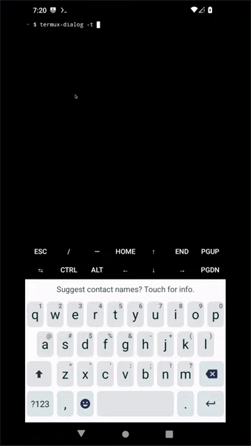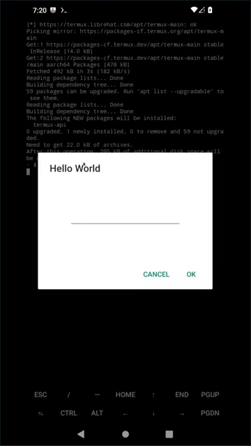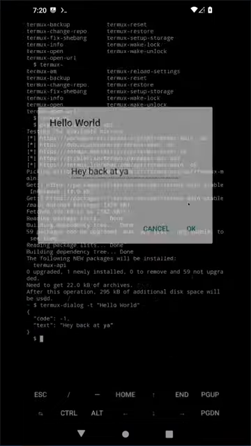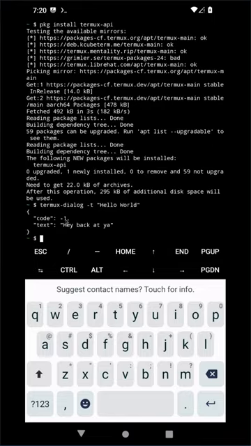If we do dash t, it will give you a title. So we can say, hello world. I might do a lot of typos, I'm going to type fast. Don't worry, I'm not going to stress myself out about typing these properly as far as the strings. Hello world. And then we have this little box we can type something in. I can say, hey, back at ya. And if I hit OK, you can see it gives us an exit code, and then it also gives us the text that was typed, so you can retrieve the text someone typed that way.